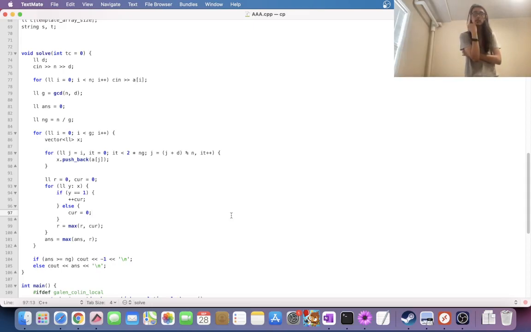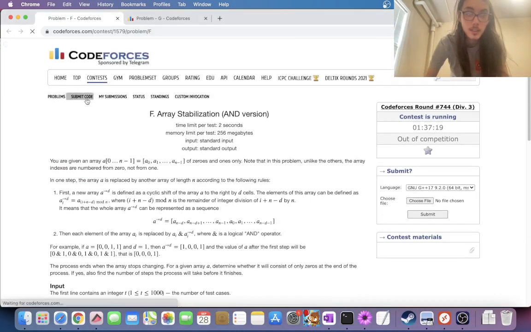And then for each thing, if y equals 1 plus cur, so take the longest run of 1s, and then take the worst out of all of those. So if we have all 1s in some array, then we're screwed. Okay, got it.